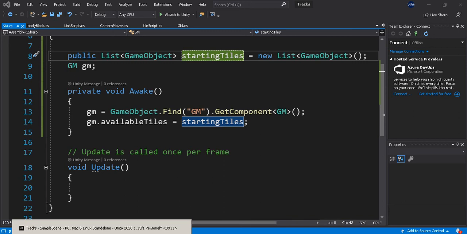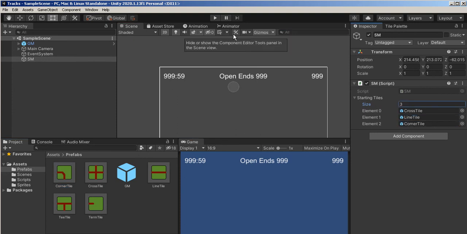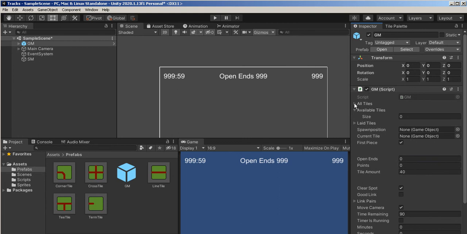I think that's going to be important in a little bit. All right. So my SM starting tiles, I want to start with 3 tiles. And so we have the cross, we have the line, and we have the curve. This level starts with those. Now the GM starts with 0. I'm going to apply that. And as he starts to purchase, I'm going to need something else from the GM.